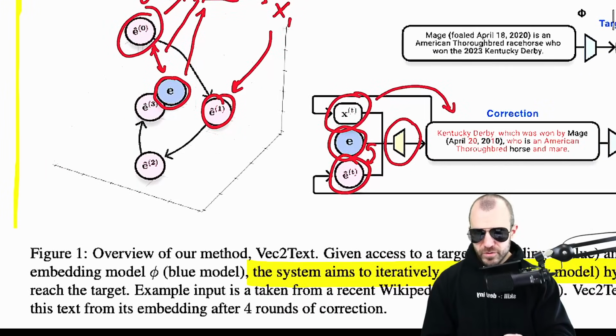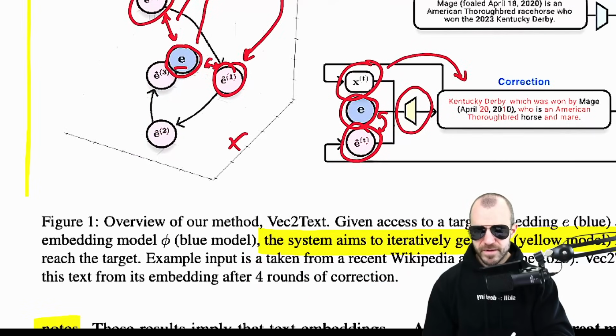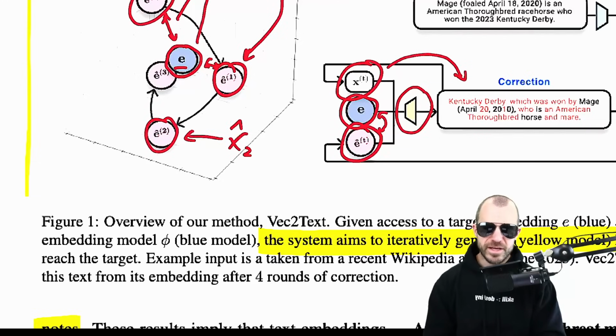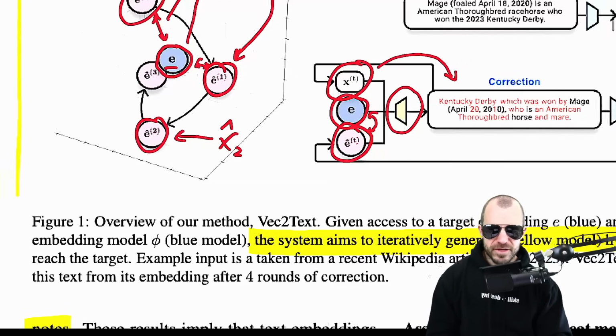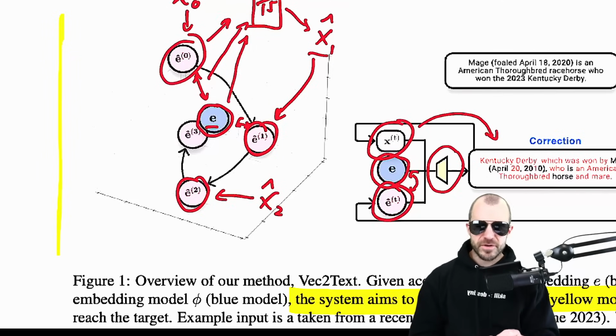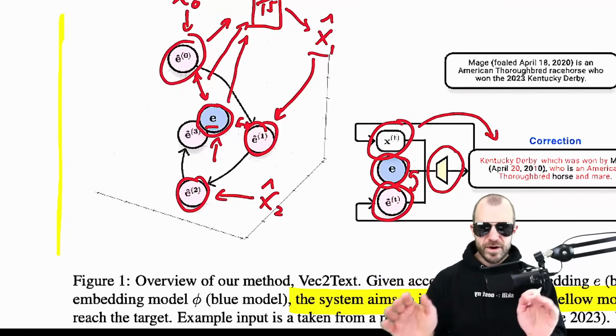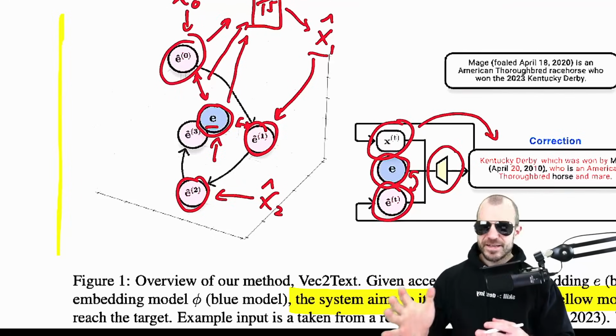So we take the new embedding of our hypothesis, we take the hypothesis itself, we take the target embedding, and we take the difference between the two. And from all of this, we're going to create x2 hat, the new hypothesis. And by embedding that, that will give us the new embedding. Now we can even do cheeky things such as only accept the new embedding if it's actually closer to the target embedding than the previous embedding, right? If not, then we can just go back and try again, try to come up with another new hypothesis and so on. So it's an iterative procedure to get us closer and closer and closer to the target right here. You could probably achieve the same thing by just kind of moving around, just trying to edit text and see what the embedding is, and then walk closer and closer and closer.